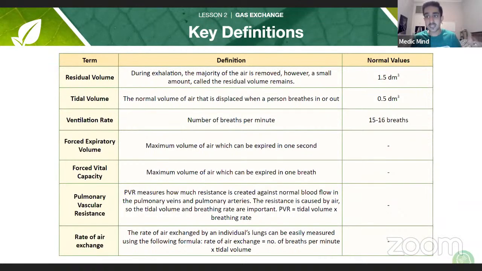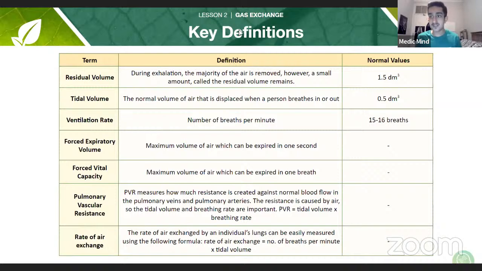Emphysema is the damage to the alveoli. And when you've damaged the alveoli, you can't get as much air in, which means you can't get as much air out. Other things, asthma. Asthmatic patients, if they're having an asthma attack, can often have a lot of mucus built up in their airways. If that's the case, then there's resistance to flow, which will affect their vital capacity. So again, lots and lots of factors can affect someone's vital capacity.